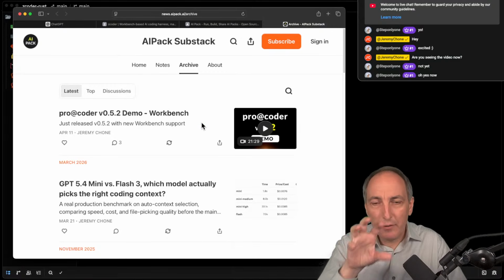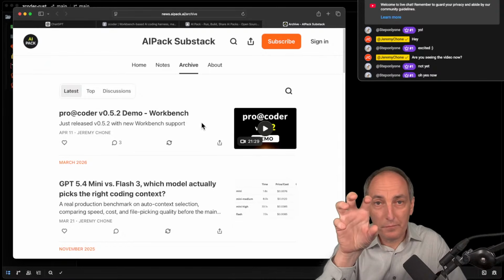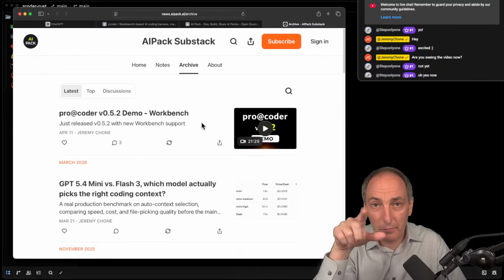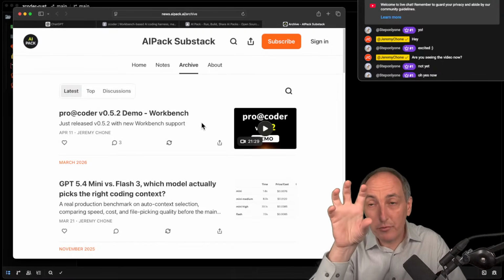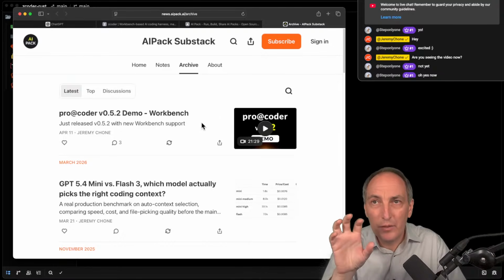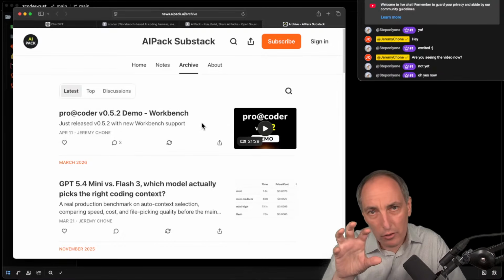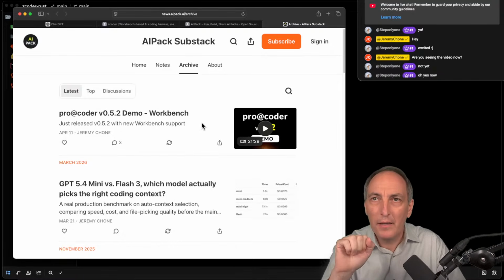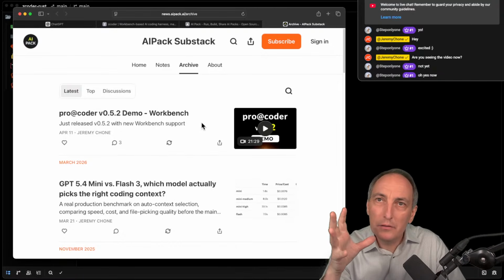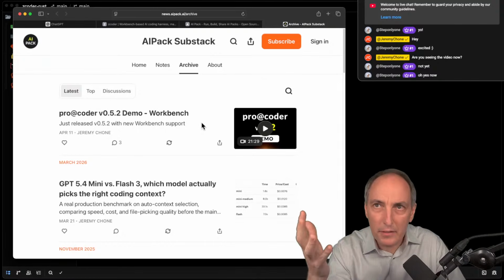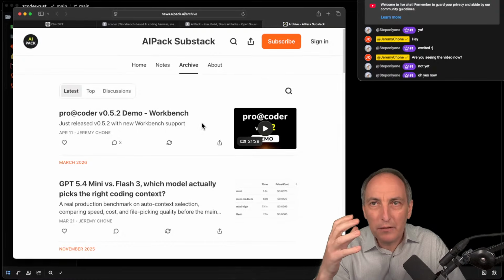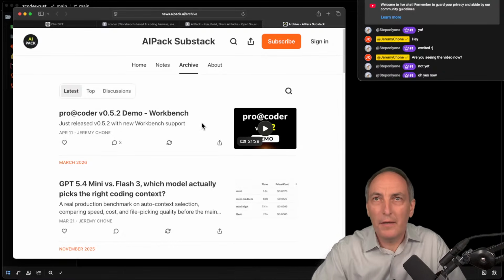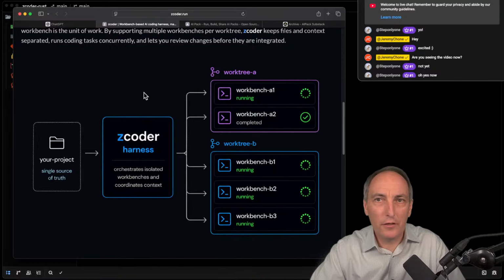A workbench is basically when you work on a topic, you work in a workbench. The workbench doesn't have to write code. It can write by itself for a while on the chat, on the plan, and eventually it should be able to write even in parallel. With AI Pack and Zcoder, we can work on multiple workbenches, but one at a time, so it's suboptimal. What I want now is to build a coding harness in Rust, obviously, that will allow me to bring this workbench concept on steroids. That is where the new Zcoder comes in.